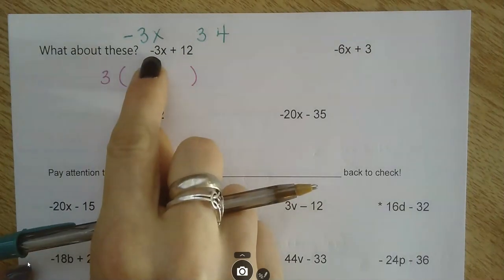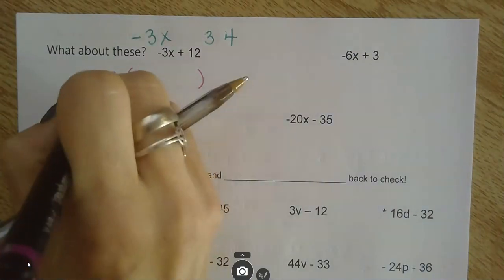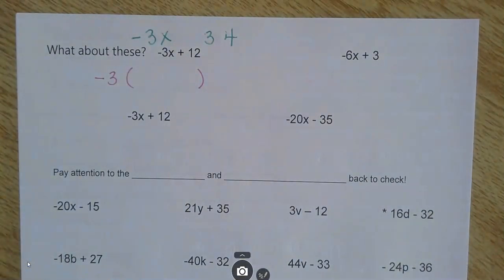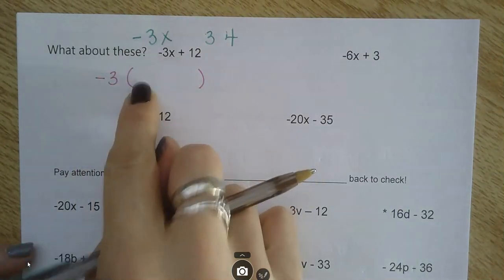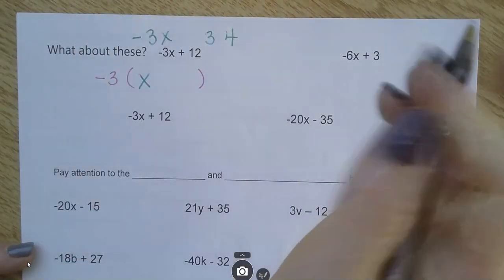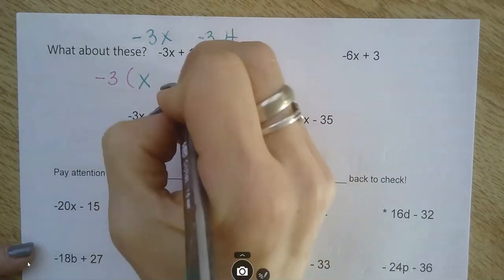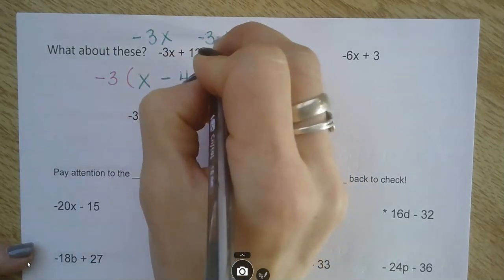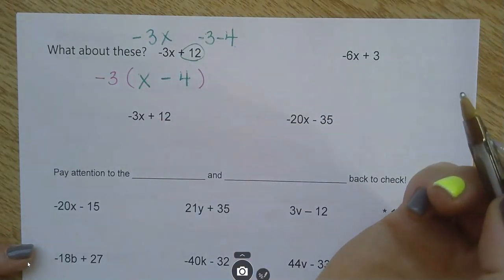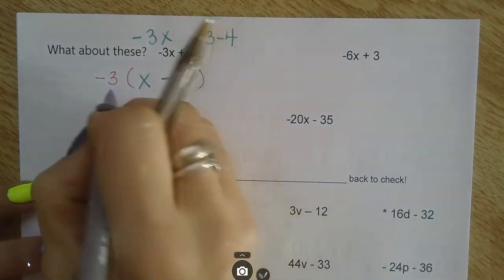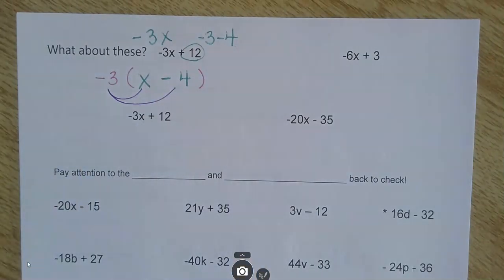the trick is if this first number is a negative, I want my GCF, my common factor that I pulled out, to also be a negative. So I'm going to take that negative 3 and make it the common factor, which means I just have x left here. And if I take 12 and I divide out a negative 3, that means this has to be a negative 4, because a negative 3 times a negative 4 gives me that positive 12 back. And if that's confusing, you can always just double check. Negative 3x, positive 12. Distribute it back again.